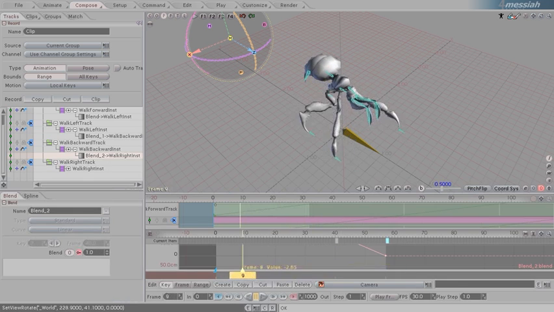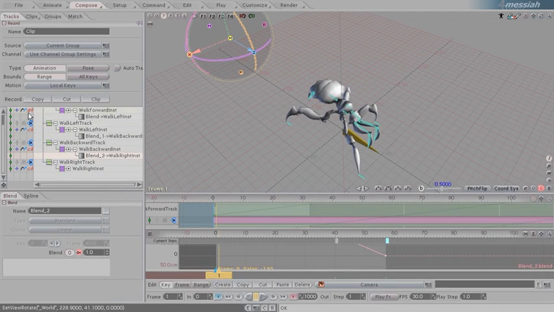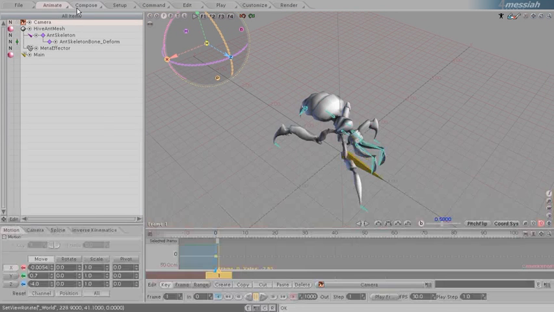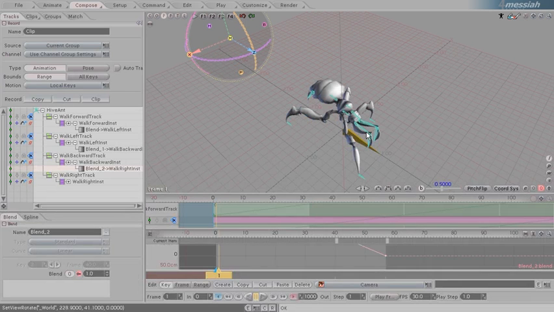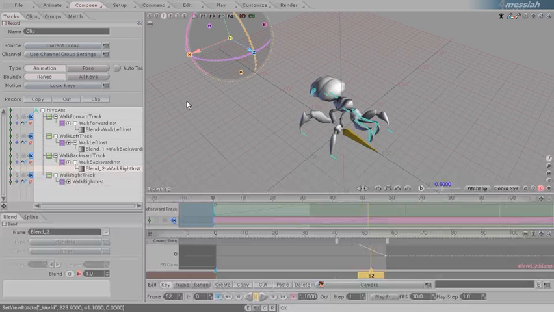So we need to counter this with motion compensation. Hold down the Alt key and click on the additive, and that will bring up motion compensation. We're going to set these to group, which will use the setup position of our character inside the setup mode. And it's going to subtract that value from the motion that's within the clip so that this character will blend correctly on top of other motion. So make sure this mode is set for all of the clip.